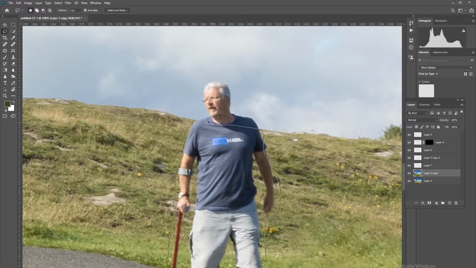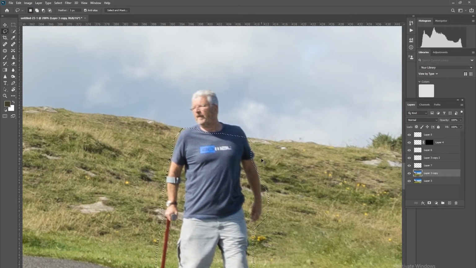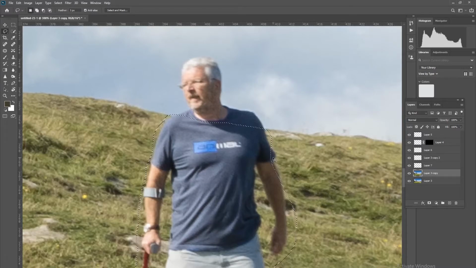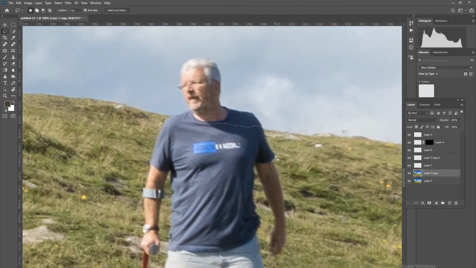So I'm just going to go around here. I need to get that shirt back. What you can do is, if you hold down Shift, you'll see that plus sign there. And then if you keep it held down and draw again, that brings it back. And then you can also do the opposite. When you hold down Control, you can cut away. Actually, is it Control? No, sorry, it's Alt. If you hold down Alt, that takes away. So Shift is to add, Alt is to take away.